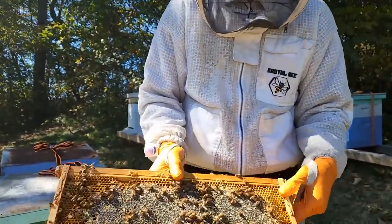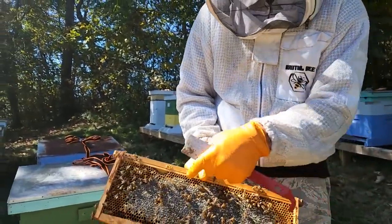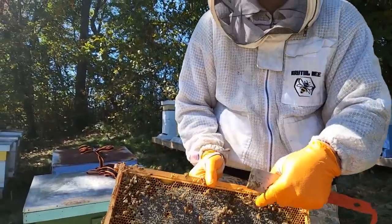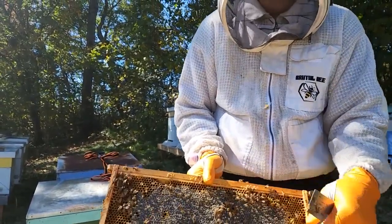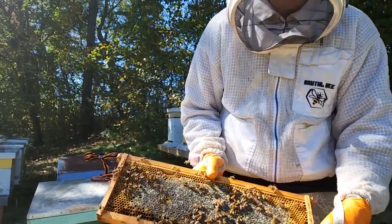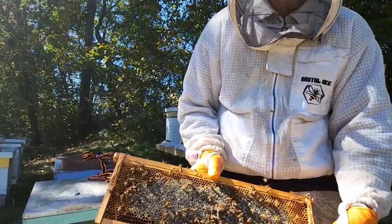Usually the only way you'll see a supersedure will be actually attached to the foundation somewhere in the middle or the upper section, like up here. Usually within these smaller bands, they'll be attached up there. Where the swarm cells will, something like this was all hollow right here and just the edge, like it curved back in, they will sometimes attach a queen cell to the side.